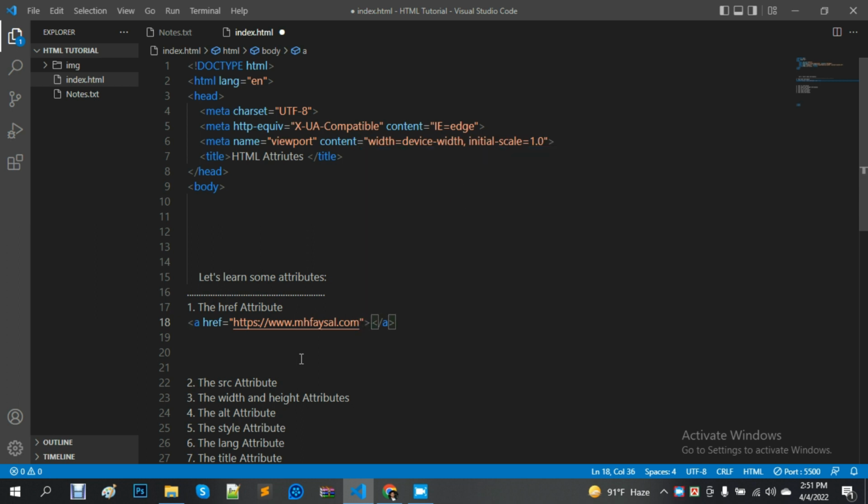Let's give some text between the a tag. Ctrl S. BR tags are used for line breaks.